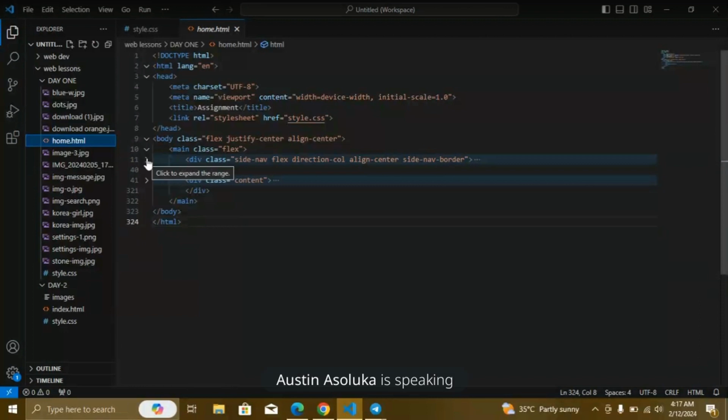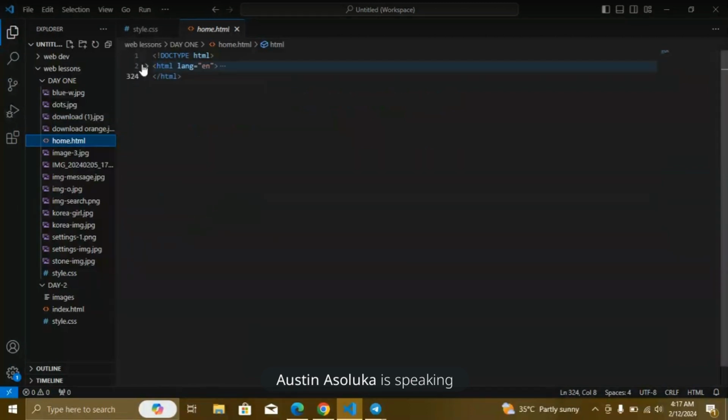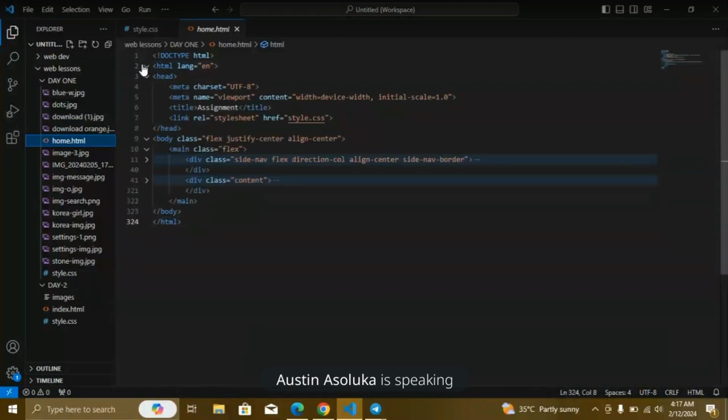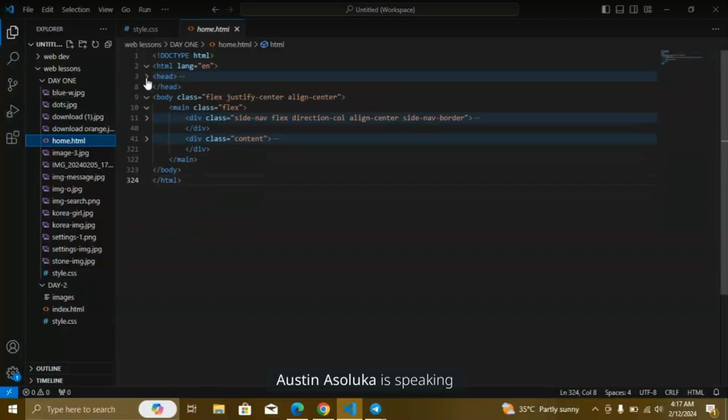So I would like you to take us from the top. Let's leave the head part out of it. Can you collapse the head? Collapse it away. No, the head, not the HTML. Inside the head. Yeah. So let's go from body. Explain from body to main, then to the double divs you have there.